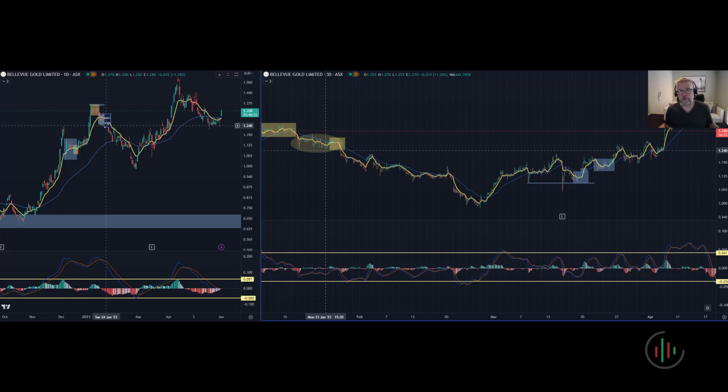Obviously I've done that. I've done stupid things in the past, but I think more and more often I'm clearing out those stupid trades and I'm focusing in on the good trades. And that's what's going to improve my stats. Longer term, it's going to make me more profitable, and it's going to make things a lot easier. So I'm just focusing on those good quality trades. Like I said, there's going to be a bunch of them that work out. There's going to be a bunch that are against your plan and still work out. You don't worry about those. Worry about the ones that work out to plan all the time, and stick with those ones.